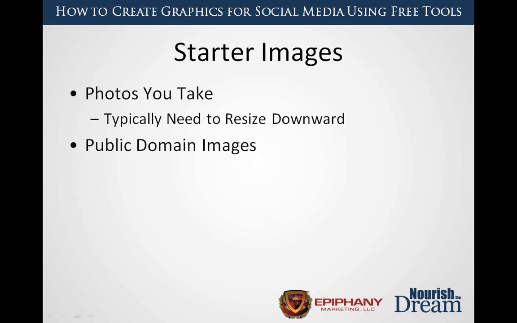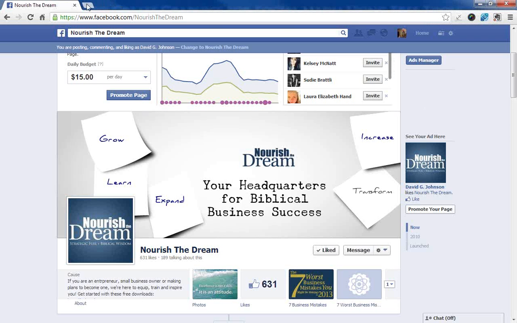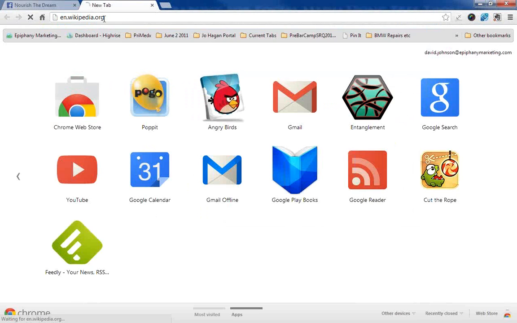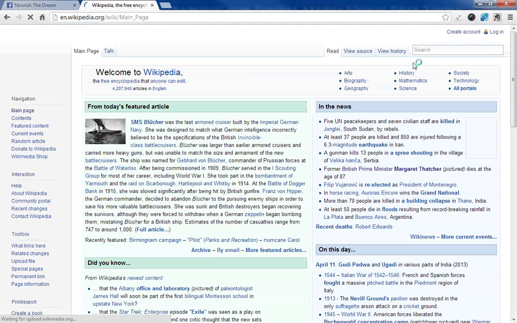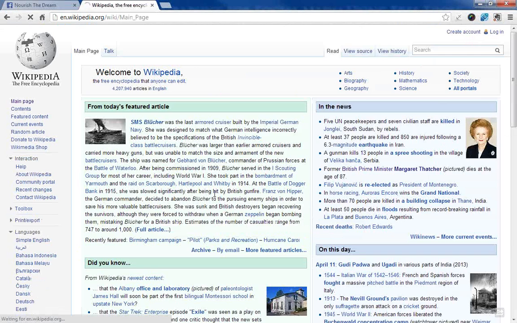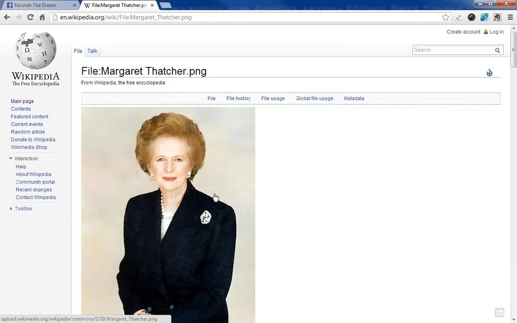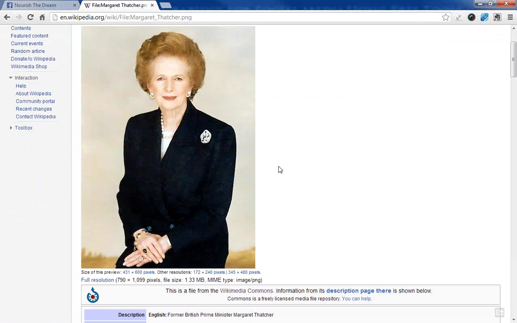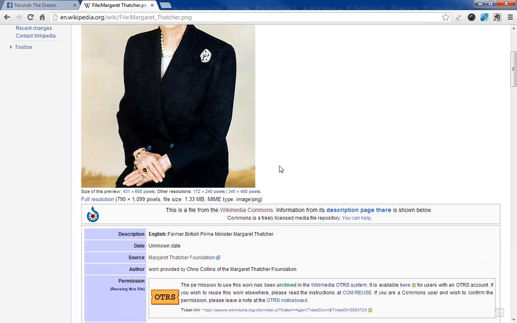Wikipedia requires that certain requirements are met when images are displayed within the pages of Wikipedia. Now, it's not a guarantee. In other words, if you find a photo on Wikipedia, just because it's in use on Wikipedia doesn't necessarily mean that it's in the public domain. But if I were to go to Wikipedia right now and say we wanted to write about Margaret Thatcher, this just happens to be a story that's in the news this week. Margaret Thatcher passed away. So if you wanted to write about Margaret Thatcher on your website, then this would be a place to find a public domain image of Margaret Thatcher.